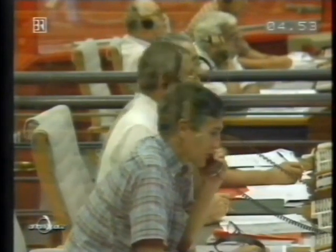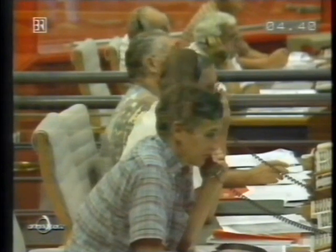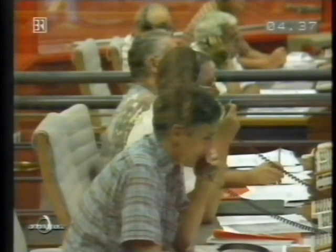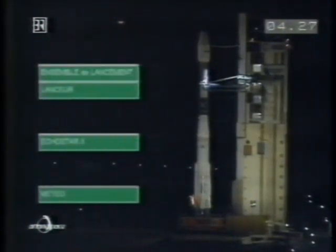And there are things like arming. We're going to release the inertia platforms, which we do just 9 seconds before, and also give the commands to release the cryogenic arms. One of the things that will happen as well is what we call the pressurization of the third stage tanks. We're pressurizing the third stage tank to flight level, and that is used on one hand to stiffen up the third stage, but also the pressure is used to drive the fluids into the turbopump during the propulsion phase, which is going to occur a bit later when we're high up in the trajectory.